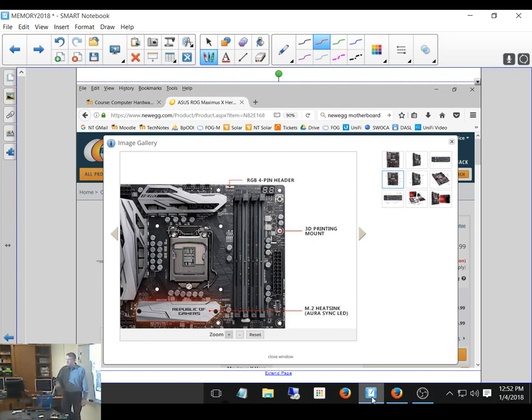If I got different sizes, it doesn't work. If I got a 2 and a 4, I just got 6 gig of RAM. But if I did a 4 and a 4 in the 2 grays or the 2 blacks and they matched, then it's going to do dual channel, and that 8 gig is going to be faster than if I just shoved an 8 gig stick right here. So it's better if I utilize dual channel. If I only have 2 slots and can only afford 8 gig, I may buy one 8 gig stick, planning to get another later so I can use dual channel. But I have to put them in matching pairs on my motherboard.